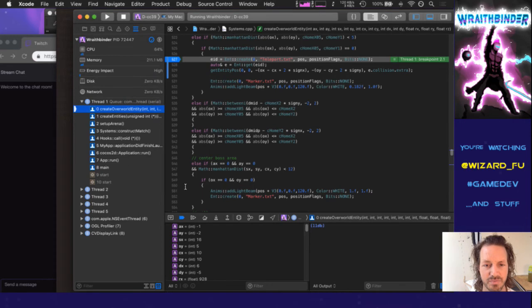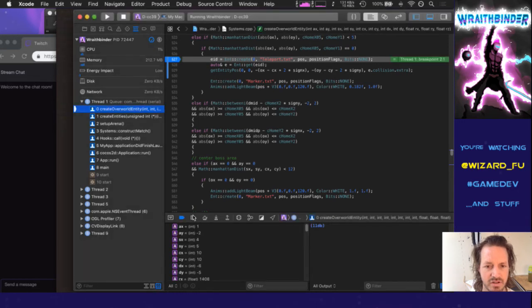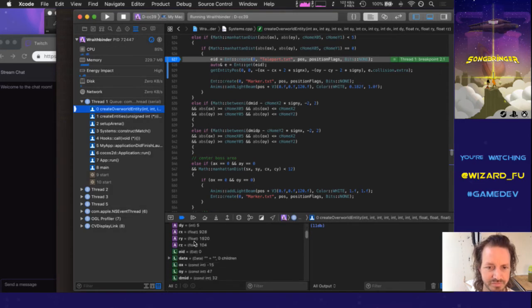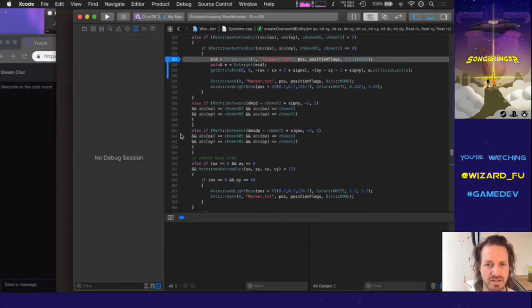Damn, Xcode is slow. Okay, there's one at negative 1547. I'm sensing a pattern. Yep. Negative 1547. And 1547. Four. Cool. All right, cool. Let's check this in.